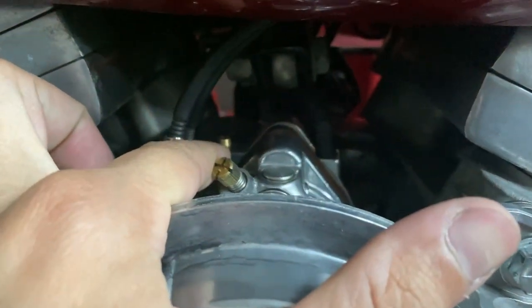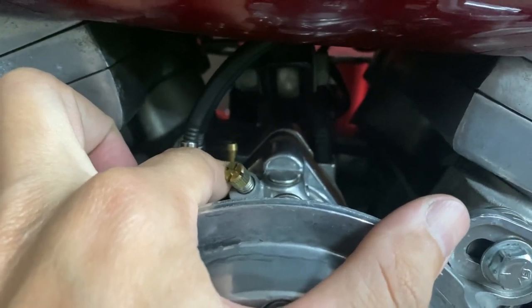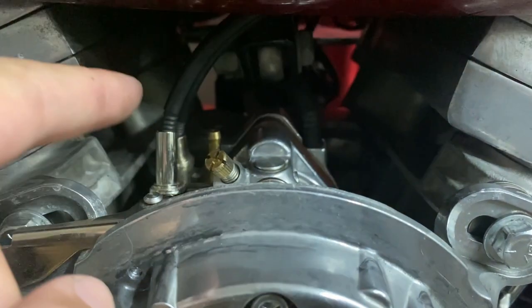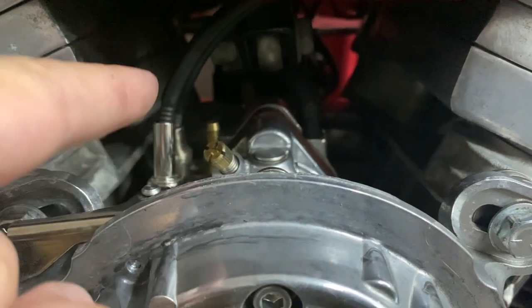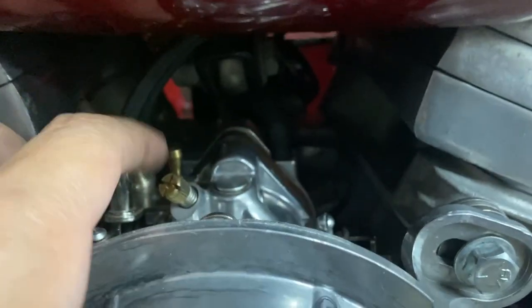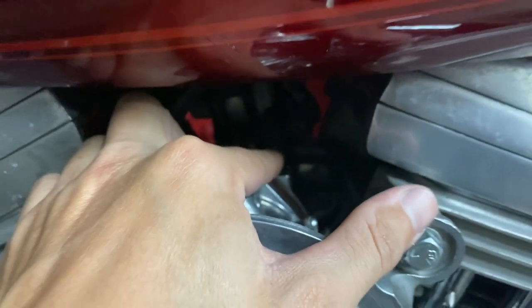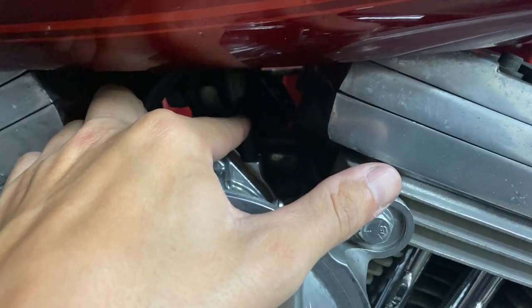So right here is the culprit. I thought this was a vent line, but it's actually for a vacuum fuel tap for if you have a vacuum fed petcock. So I do not, so this line should be capped because there's gonna be no line going to it.